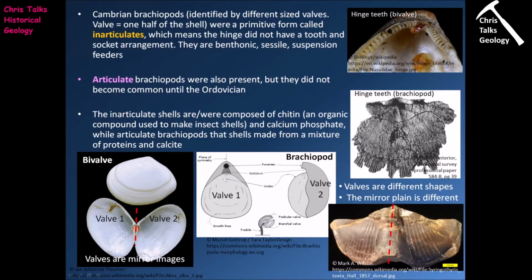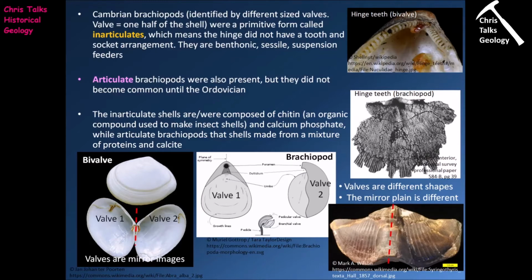So here's a fossil of an articulate brachiopod. So this surface here is actually the inside of the shell, but you can see this is the hinge right here, and there we have one tooth here and one tooth there. And they would sit in corresponding depressions on the other valve, and essentially once the two valves were closed together, these teeth would help to lock both of the valves together, making it more difficult for the shell to be opened up by a predator.